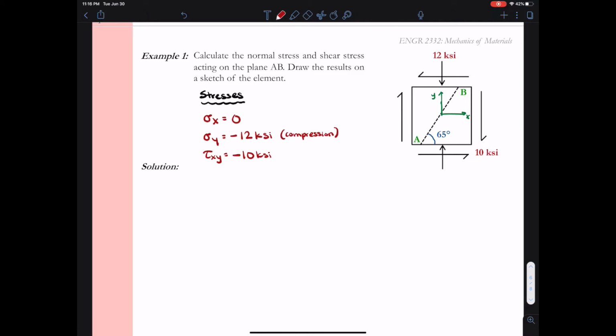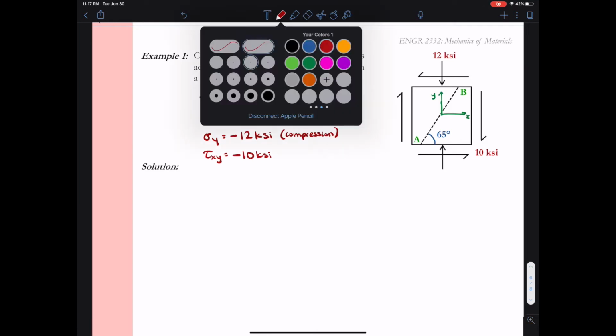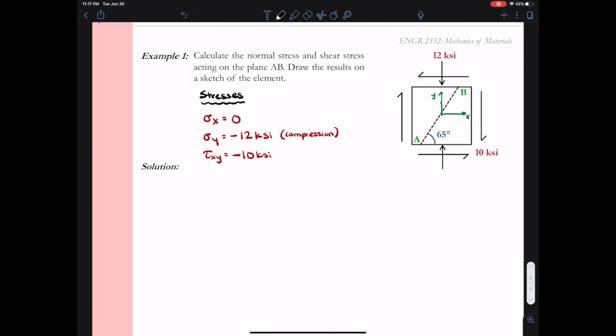You can also go back to the sign convention that we adopted. We had a positive sign convention when we derived all of the stress transformation equations and when we labeled all the stresses on these blocks. So you can go back to that, and if you just want to have that picture in your mind, whenever shear stress looks like what we have on this element, it's negative, and then if it's opposite of what we have here, it would be positive.